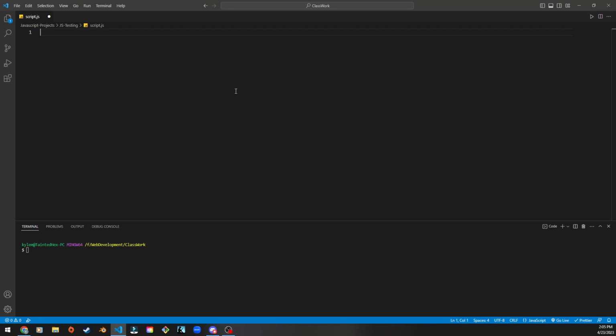Today is all about asynchronous JavaScript, and mostly in the beginner sense of it. We're going to be using two built-in functions called setTimeout and setInterval, which allow us to run code either at an interval, meaning every second it'll run the same code over and over again until we clear it, or let it run forever. And then the other one, setTimeout, will run code after a certain amount of time has passed once and then not run again.